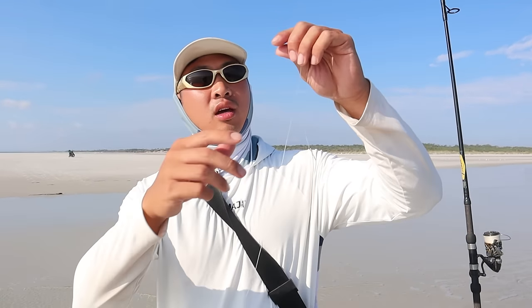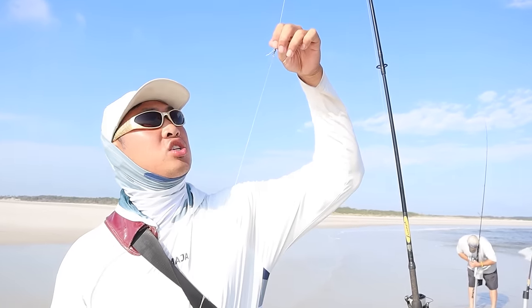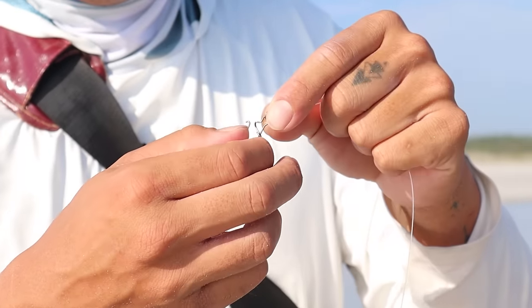So for this rig, it's a high-low rig with small hooks, light line, attached to a two-way swivel to my main leader line. So there's two hooks here, and on the bottom, we put a sinker. And right here, it looks like 3 ounce will do just fine. So I'm gonna do a 3 ounce pyramid sinker right here.